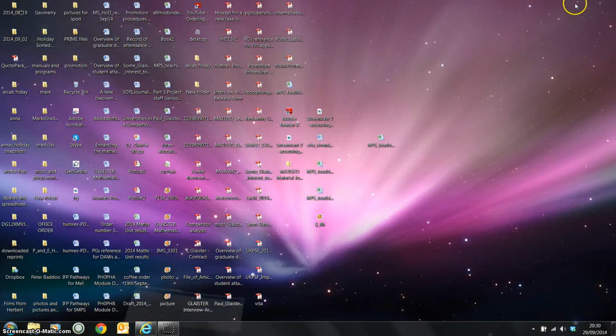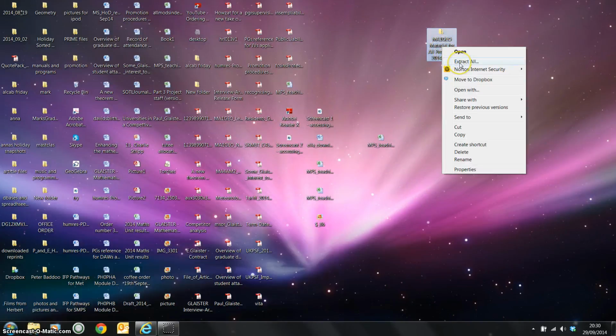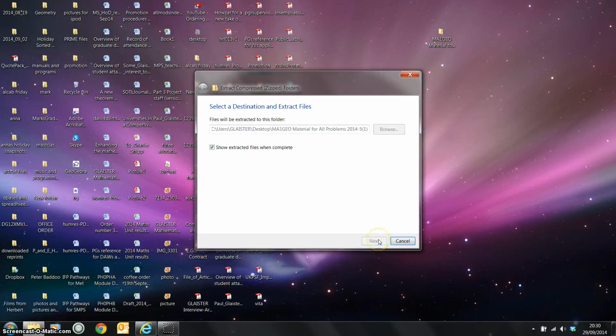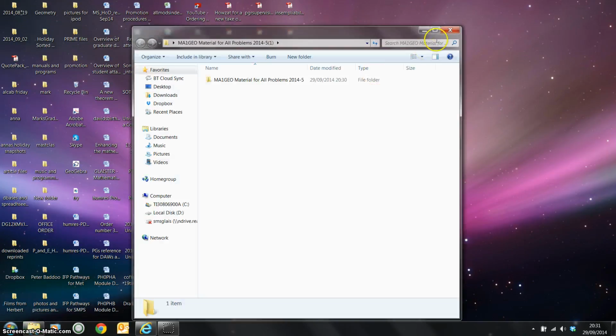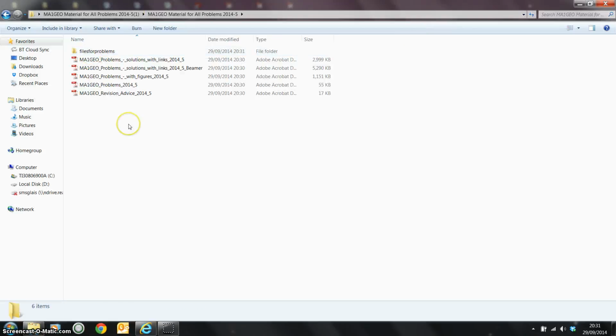So I'll just minimize this window, and somewhere in your desktop should be the material for all the problems. So that's this file here. If I right click and extract them all again into a folder, then we can see all of the files.